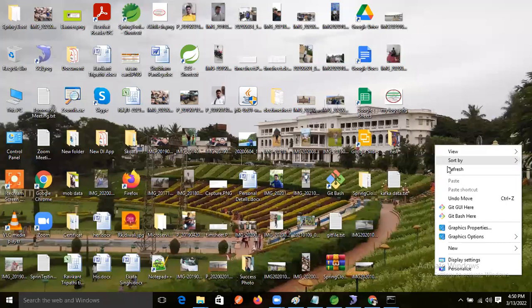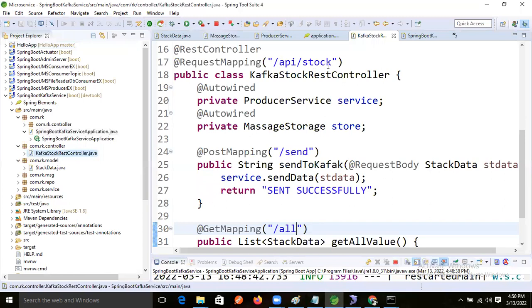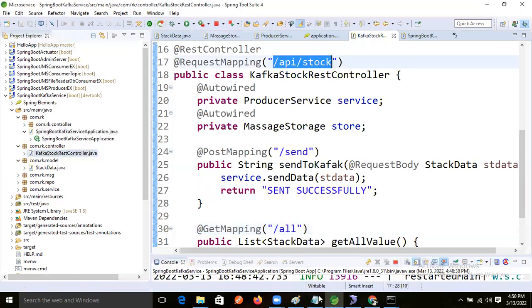It's a POST type, right, sir. So first what we will do now, open the controller class. The API stack is there, right?